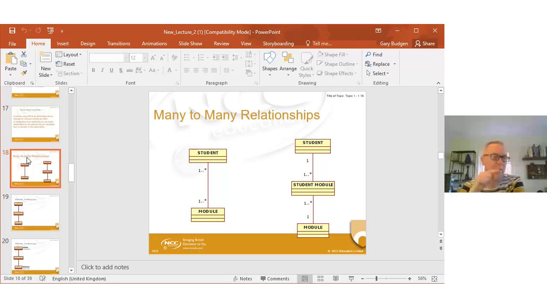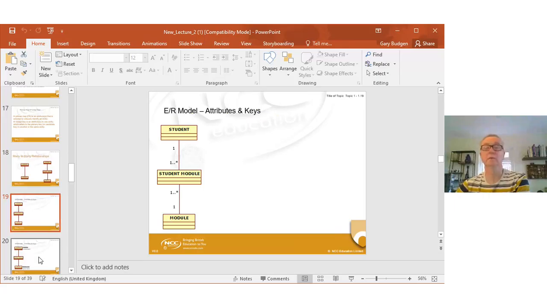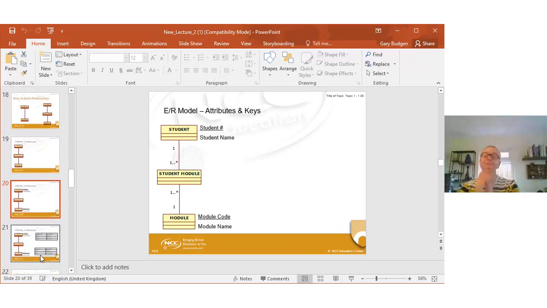One attribute or combination of attributes by itself must be different from every other record in that table. We don't have duplicates.